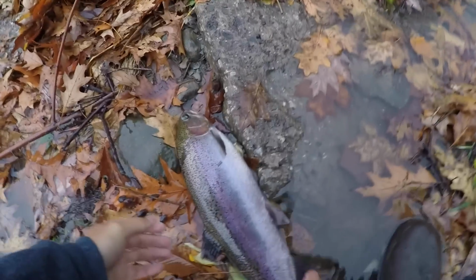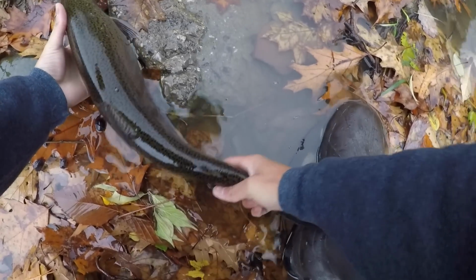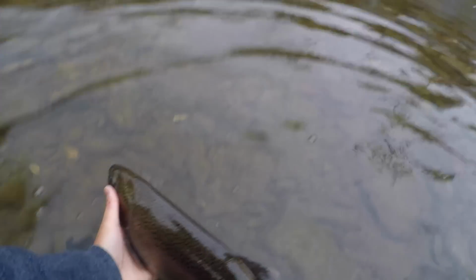All right, first ever steelhead. First time touching a steelhead. Kind of looks like a rainbow, a little like a big rainbow. Yeah, they're just considered migratory rainbow trout is all. They usually get bigger, but let's revive this fish. Just pull its head in the water for a little bit.